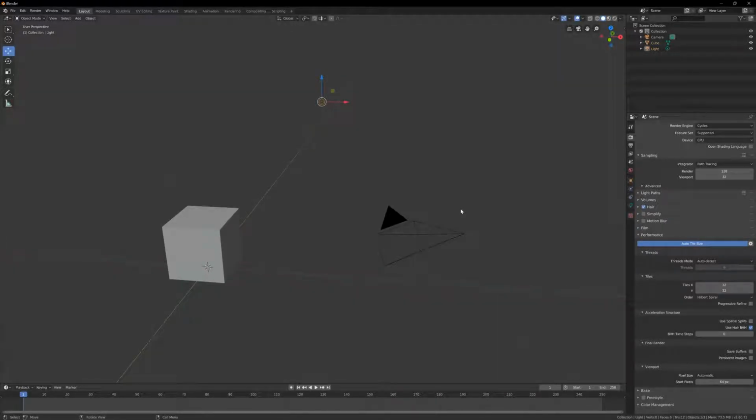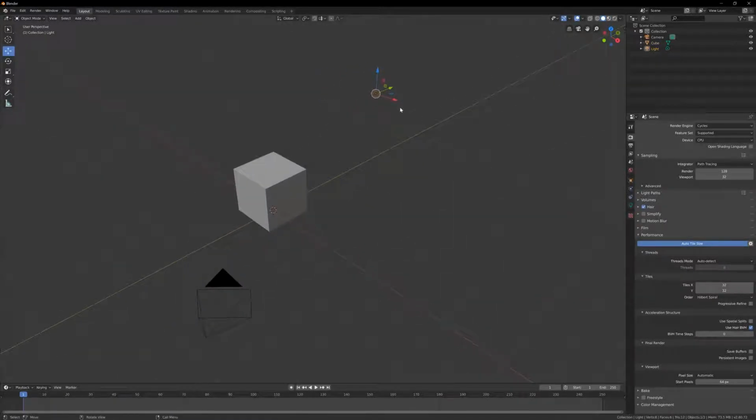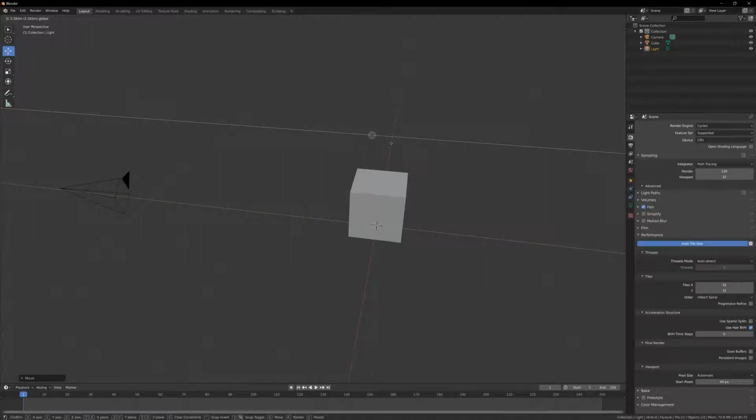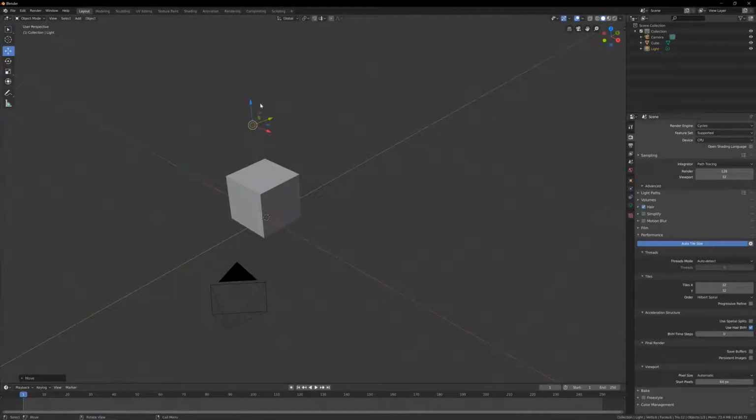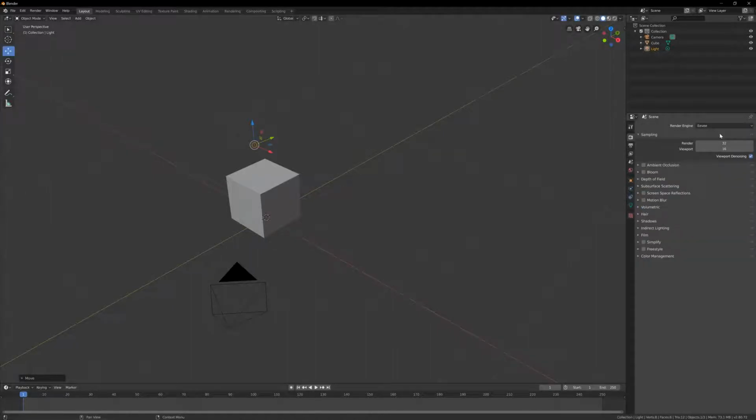So we want to see what's actually going on in our scene. We have this little thing here. This is a light. When we move it around, it's not really affecting our object. That seems weird, right? That's because in this view mode, we have no light sourcing. So what we need to do is go over to our properties panel, go up to this little TV looking icon, the camera, click it, it's called Render. Click the render engine and select Eevee.